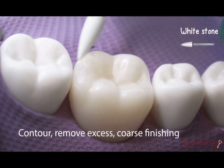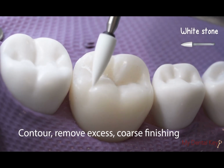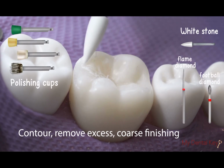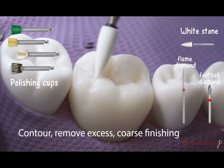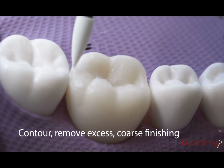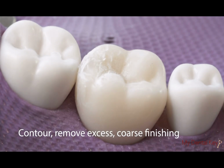Contour, remove excess composite, and perform coarse finishing of the restoration with rotary instruments. Use your finishing system of choice. Alternatives include diamond finishing burs or sequential polishing cups of differential roughness. When using a coarser finishing bur, such as the Whitestone, you can add anatomy to the restoration, which can be helpful for improving the appearance of the restoration.